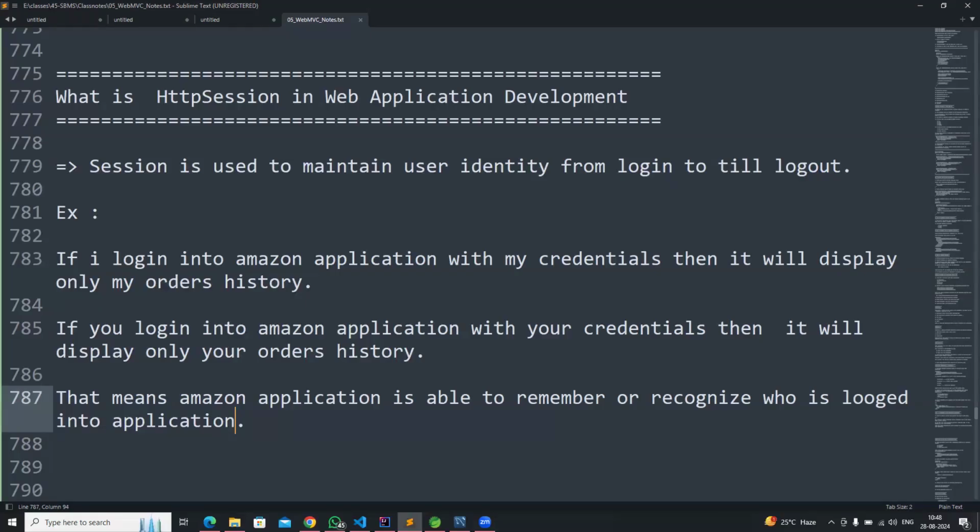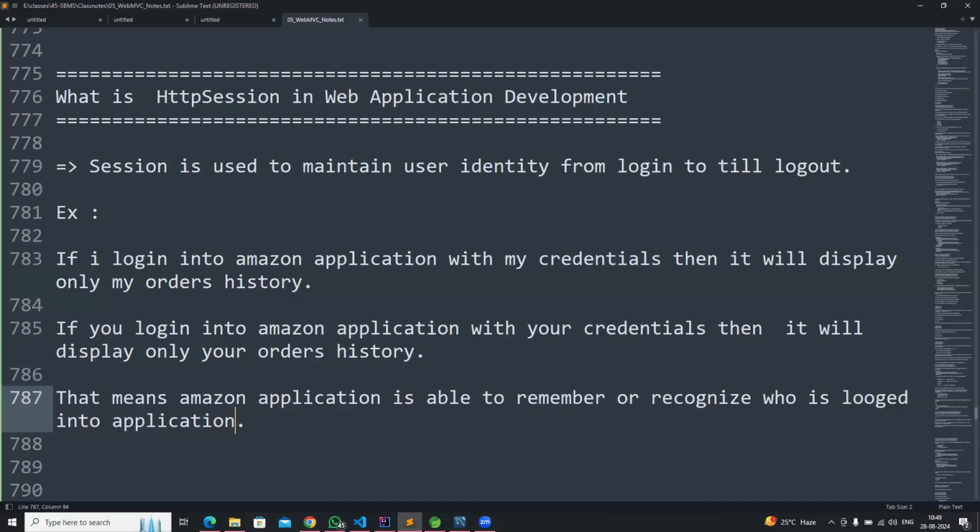If you log in to WhatsApp, your chat history will be displayed. That means the application is able to recognize and remember who is logged in.